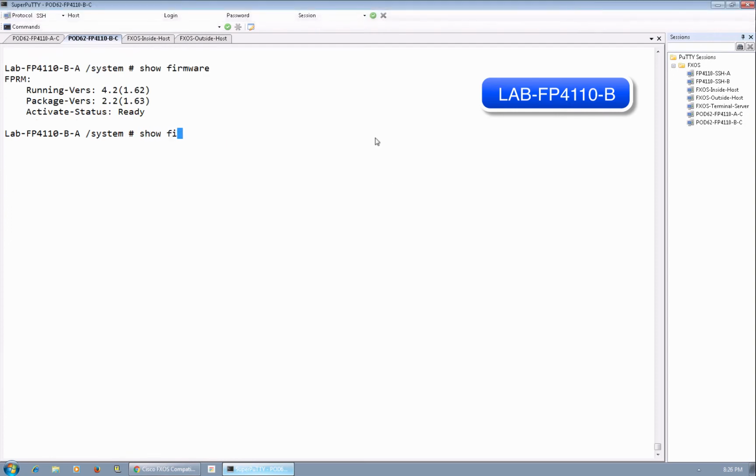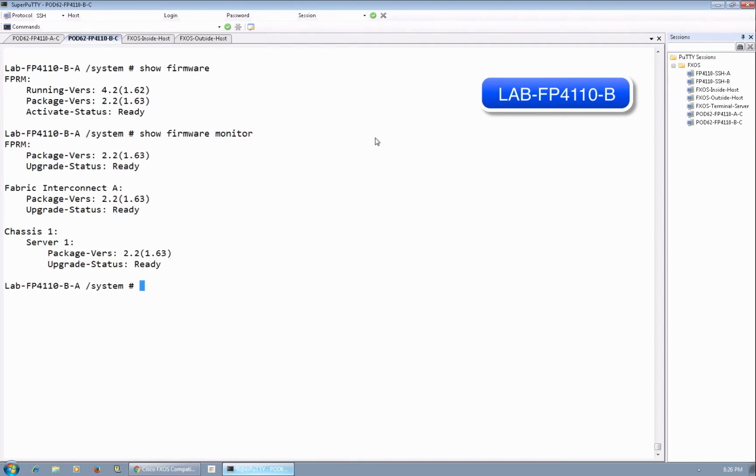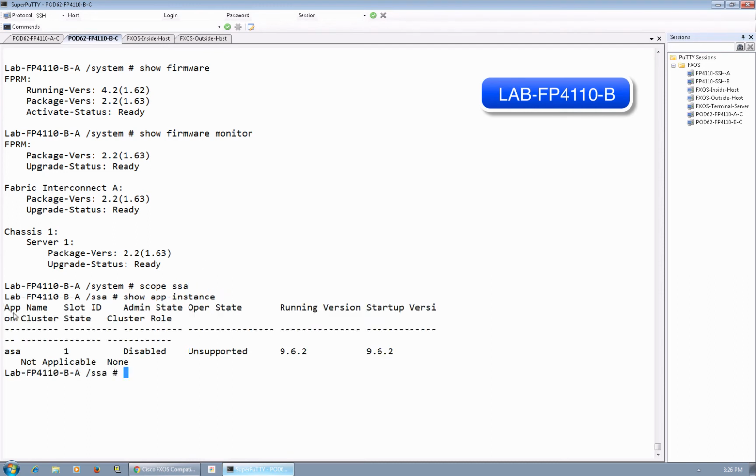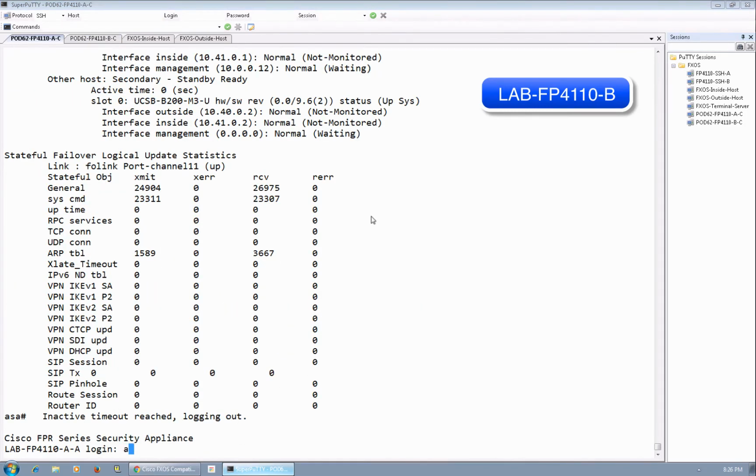So now let's check the status of this upgrade. Okay, so now all these versions got upgraded, and now let's go to scope ssa and check the app instance, which is 9.6.2.